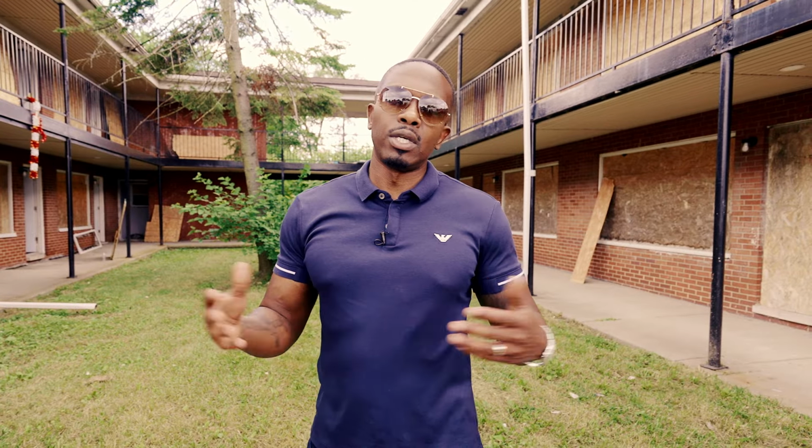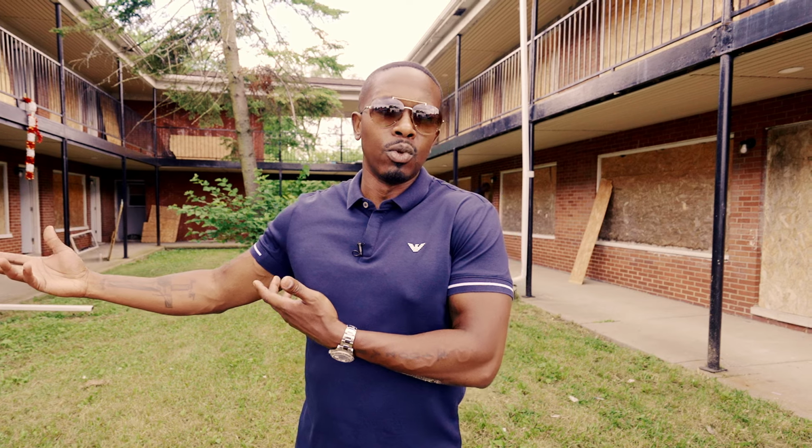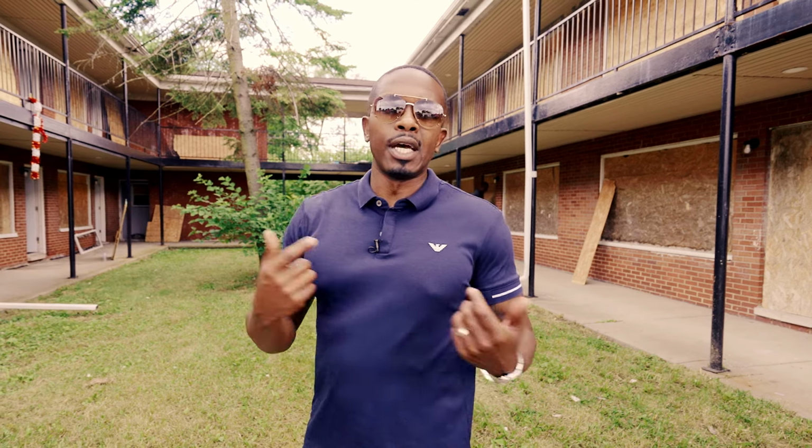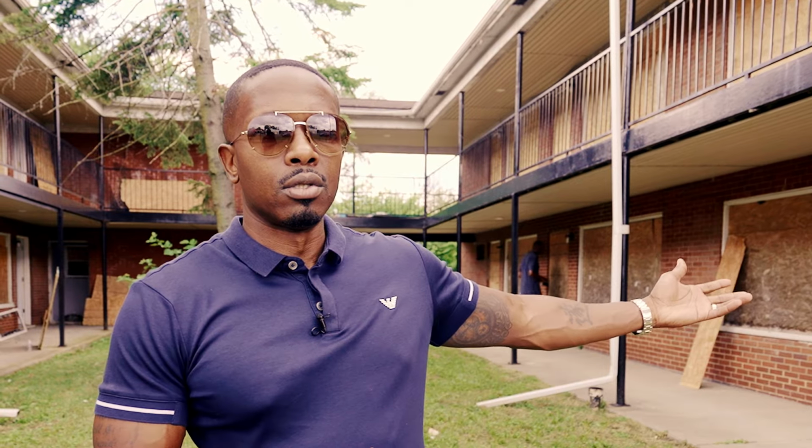You just have to be okay with being flexible and agile, so that as things change throughout the course of the project, you can also change with them. Because one would say, well, I'll just wait until I finish everything and then I'll rent it out. But why do that if there are people who want to move in on one side now, and the rehab that's going on is not interrupting their quality of living or getting in the way of whatever they're doing? So why not go ahead and start cash flowing on the project intermittently while we finish the rest of it? So that's the game plan.